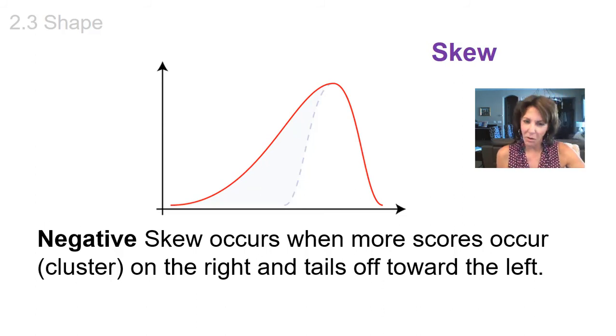So you are going to need to know what these different types of distributions, shapes of distributions are. So make sure you commit this to memory, maybe try to find some mnemonic device for remembering what is a positive skew and what's a negative skew.